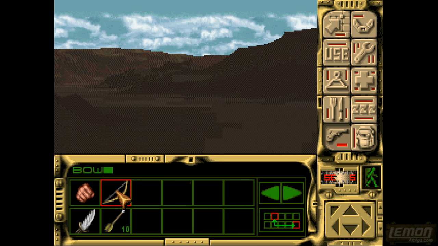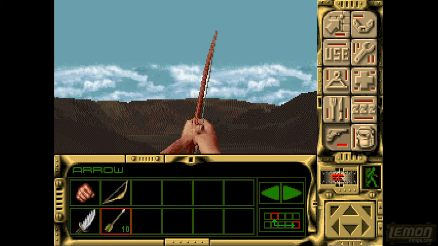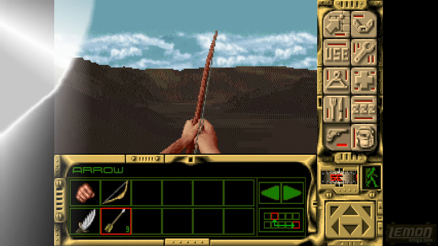And we've now created 10 arrows by collecting bits of wood, I think in the swamp, and now it's our job to practice firing those arrows before we face the tiger again. This time we've got arrows, and it's immensely unwieldy at the best of times. And this reminds me of Conquest of the Longbow that we saw.